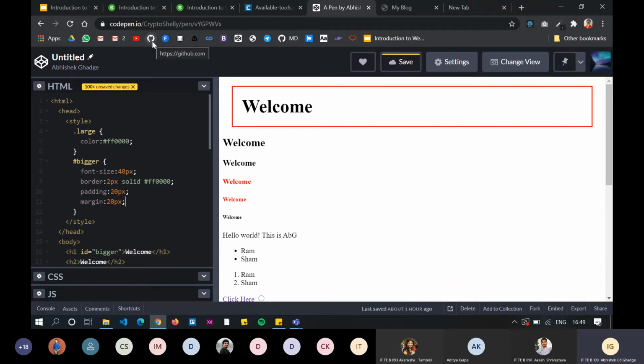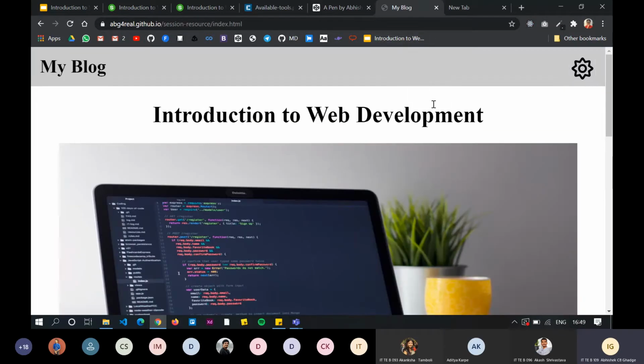So these are some of the basic properties of CSS. To explain further, I'm going to do a hands-on session with a very basic web page called my blog, which I have created before. It is a very basic page with a name over here and a button.